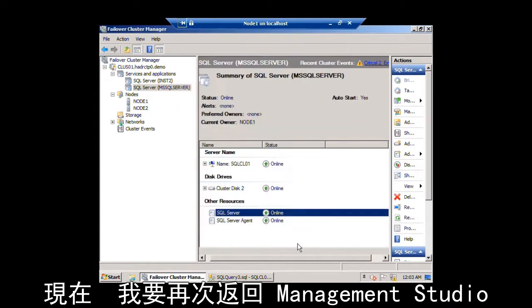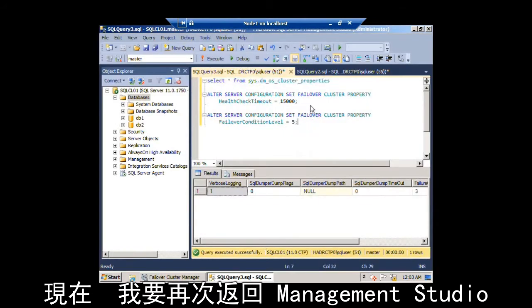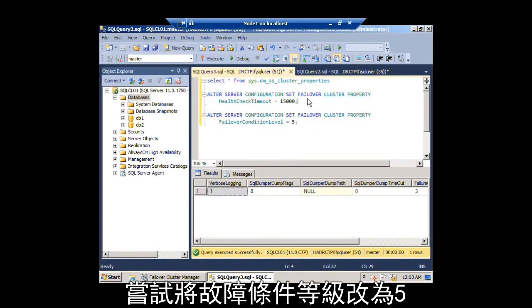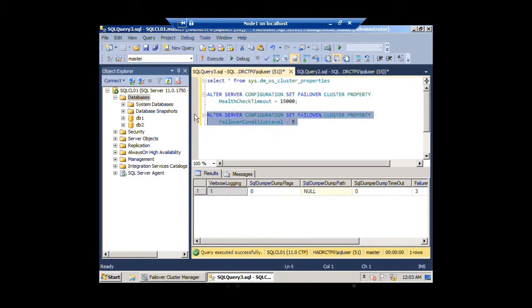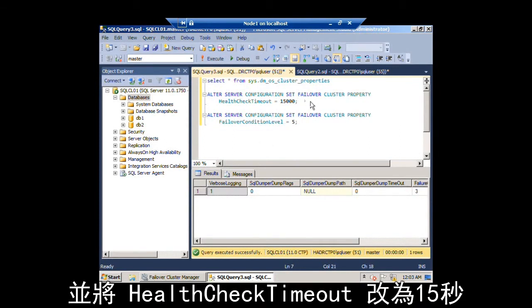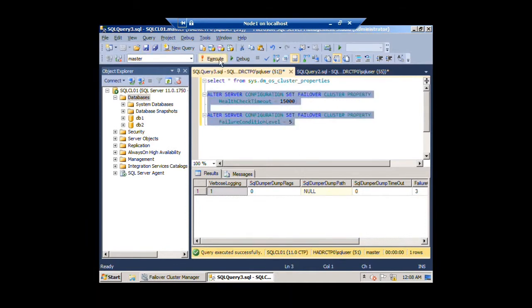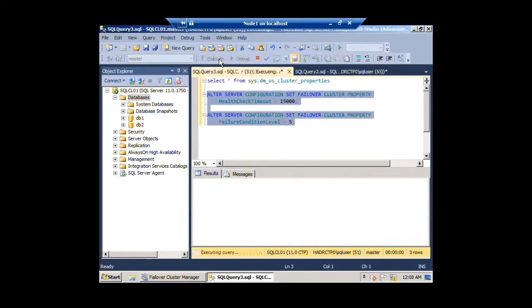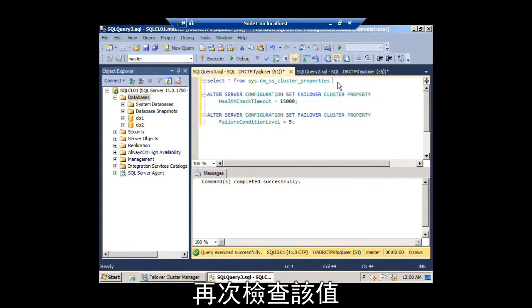Now let me go back to Management Studio and try to change the failure condition level to 5, and the health check timeout to 15 seconds. Now let's check the values again.